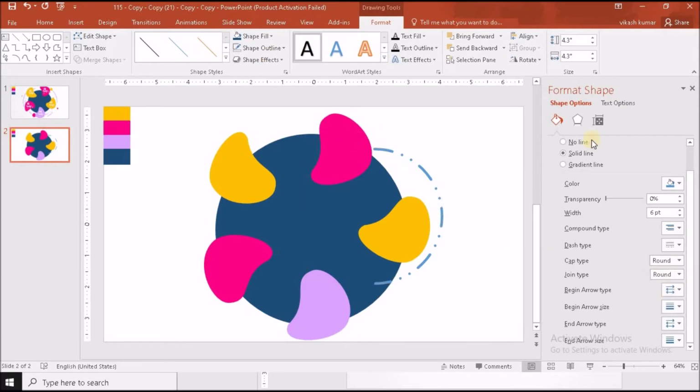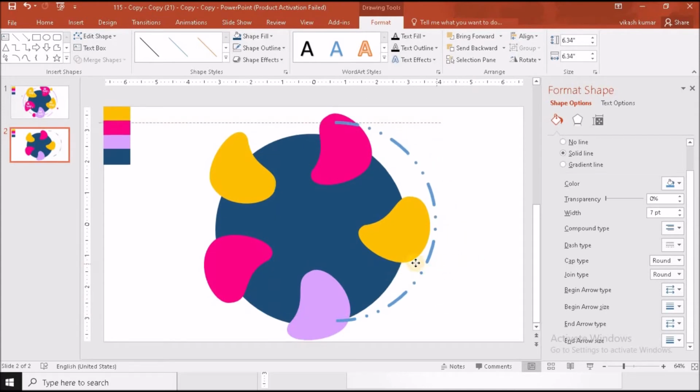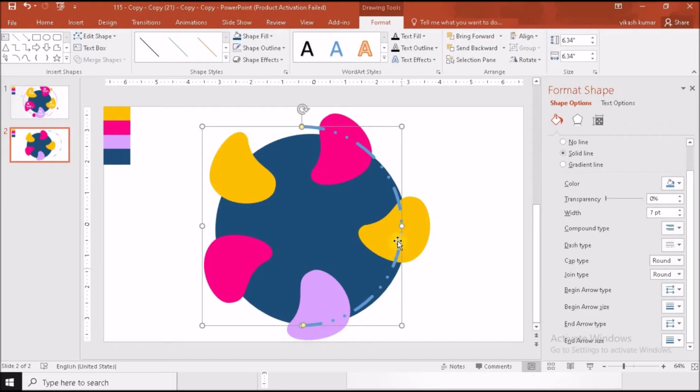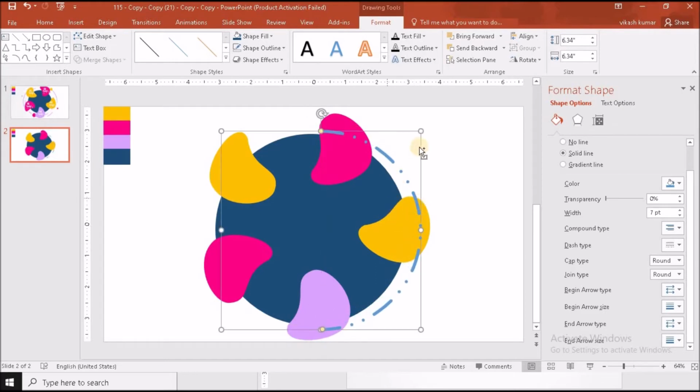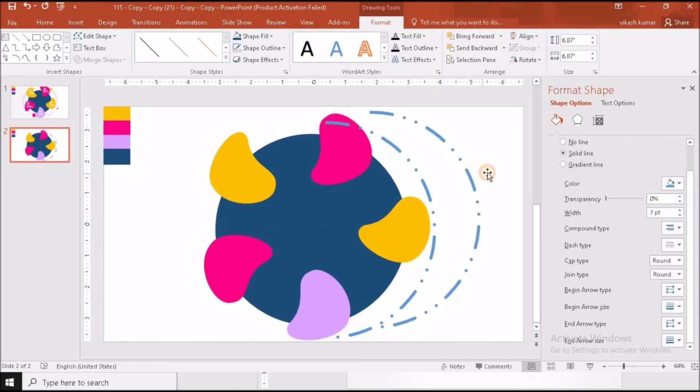So now I'm slightly going to increase the width, like I'm going to do it something like this. Now press Ctrl and Shift together and drag this outward to make it bigger like this. Again I'm going to drag it outward to make it something bigger like this, and pressing Ctrl D to make a duplicate copy of this one.